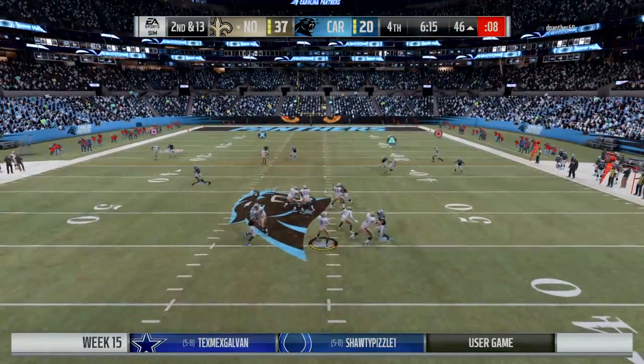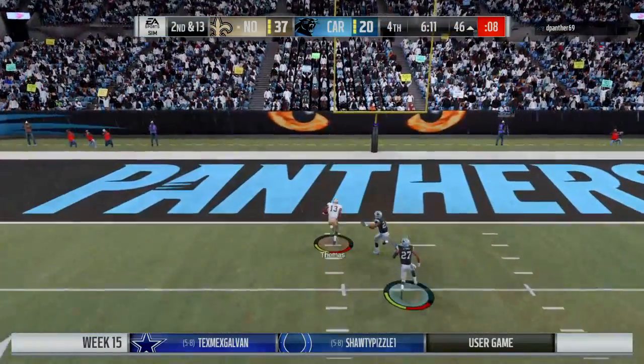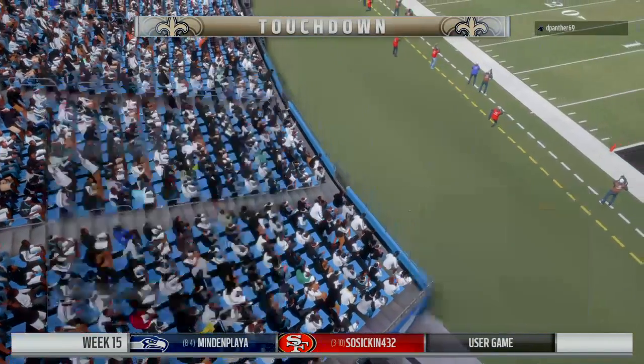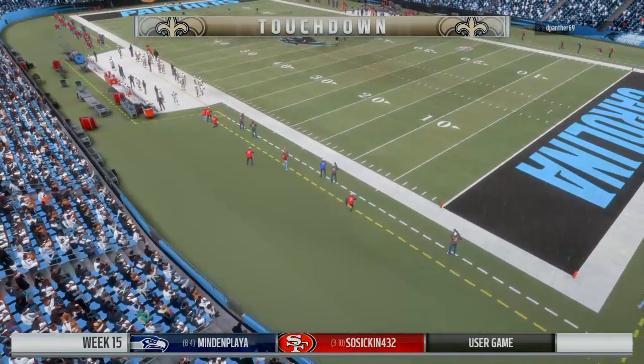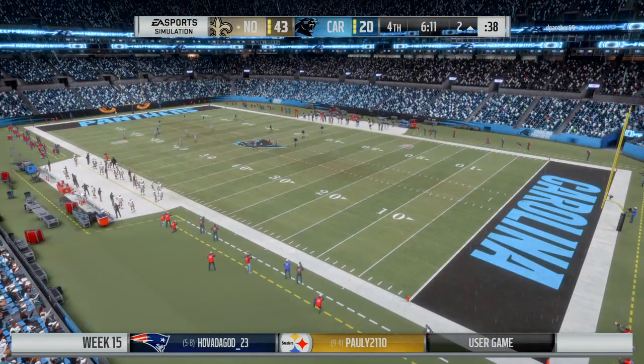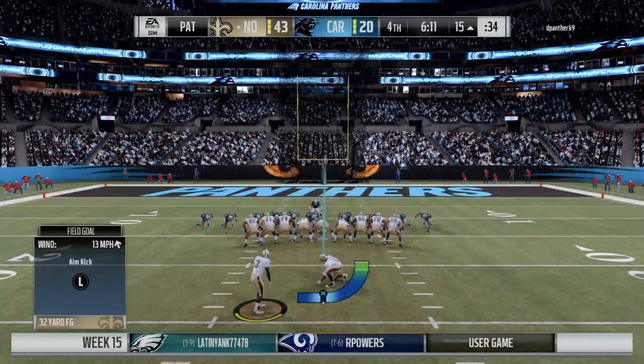On 2nd down, here's Brees. He'll air it out deep for Thomas. Got a man, it's caught at the 6-yard line. Touchdown, New Orleans. Michael Thomas, his 4th touchdown on the year. And the Saints now add 6 to their lead.